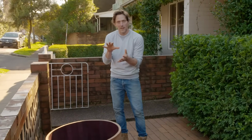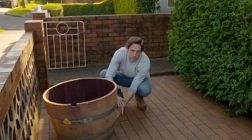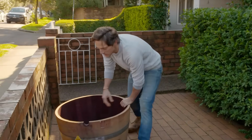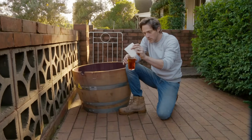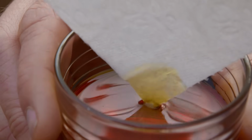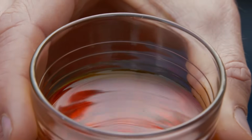And I'm actually going to create a wicking garden bed. And what is that? Well, basically, you create a reservoir of water that your plants can use when you forget. Let me explain to you. So take this glass of water as our reservoir and this tissue as our soil. You can see when it touches, it just soaks all the way up, and our plants are going to be able to use that when it gets hot and dry.